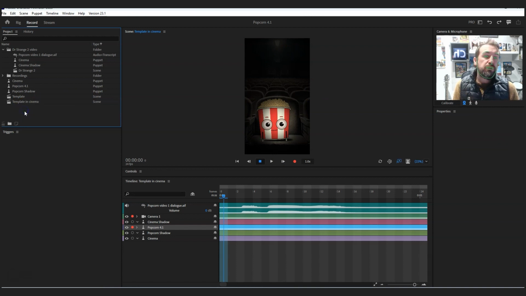If you want to create a new scene, what you do, so let's say for example you didn't want the popcorn character in the scenery that I've got set up, you want to put him in something that you created yourself. Maybe you don't want the background at all, so that you can export it as an alpha and put popcorn in the middle of a movie. That was one of the ideas that we had. I just had him doing the expression for Rocky. So maybe we want him in the ring with Rocky. So when Rocky's fighting, he's in the background and he's pointing out all the plot holes in the movie.